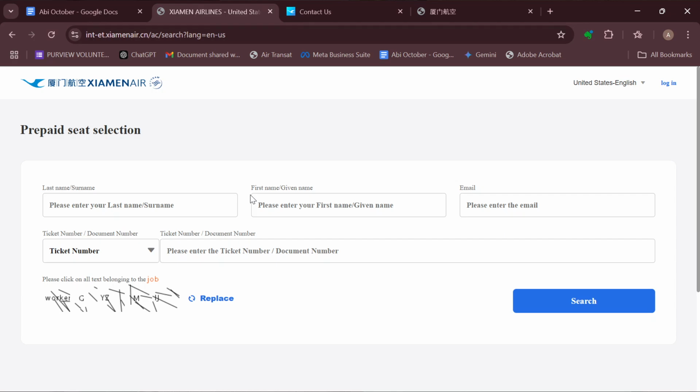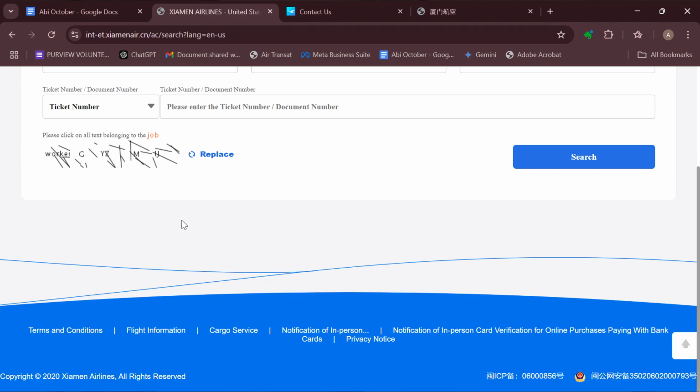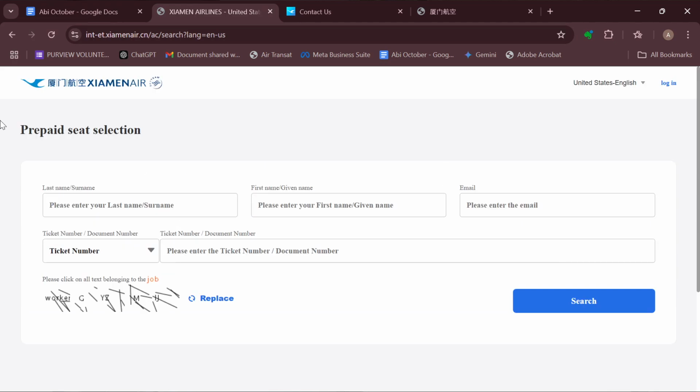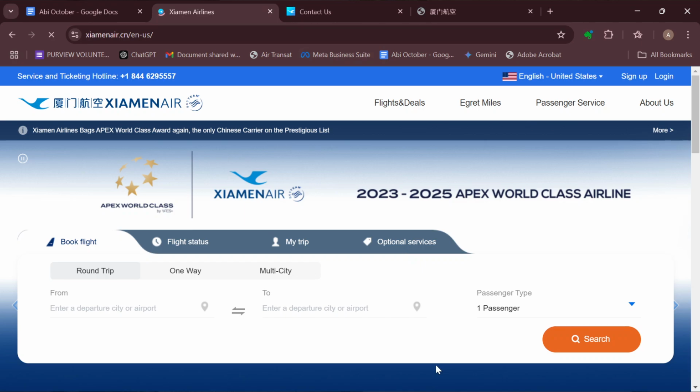And then once you've done that, the money that you have to pay will be displayed to you. Make your payments, and then your seats will be changed and booked. It is best for you to choose your seats online so as to pick the exact location you would like to sit before you get to the airport.